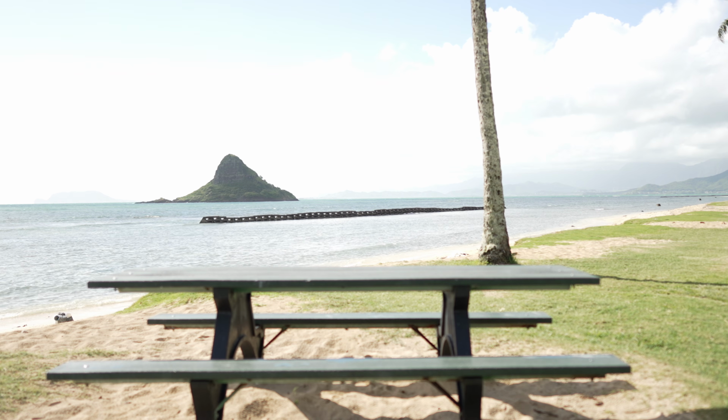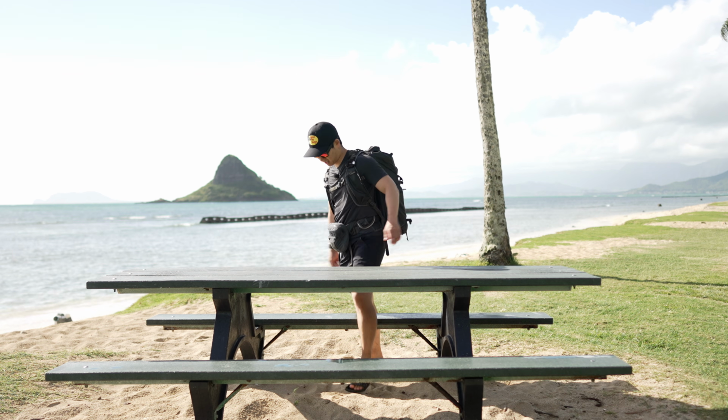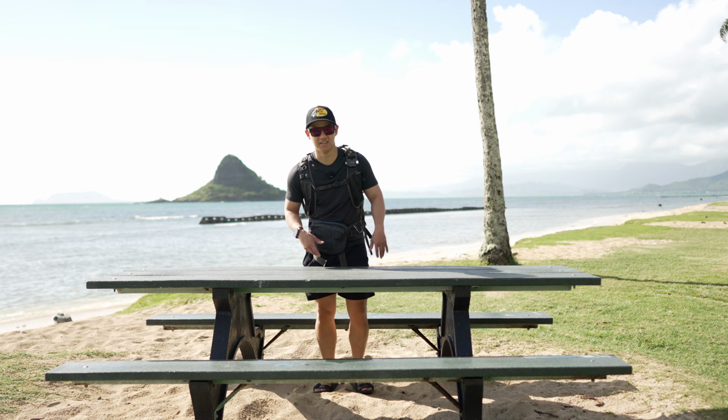Oh man, I should have just taken this bench from the start. It's a nicer view, a nicer background. Oh well, hindsight is 20/20. No way I'm gonna redo that whole section.